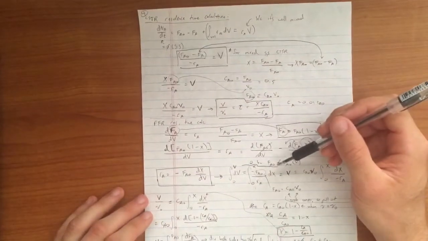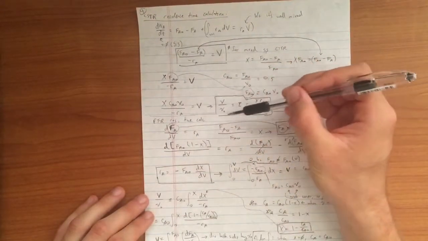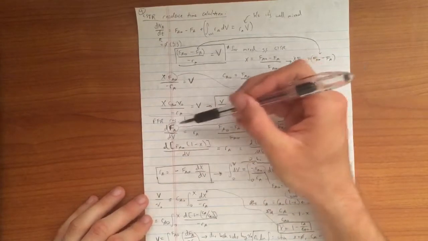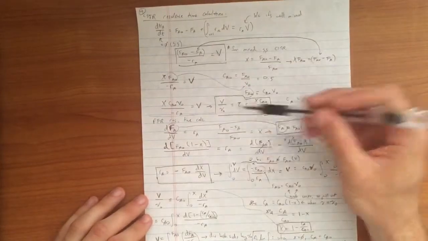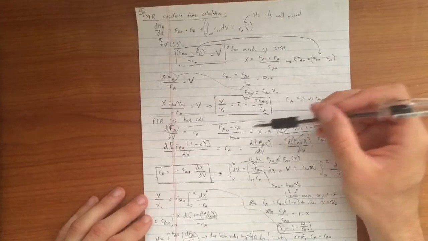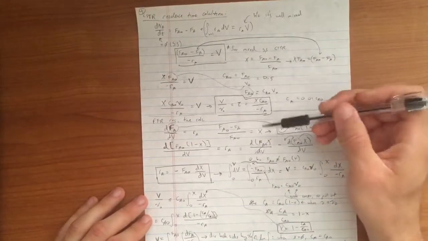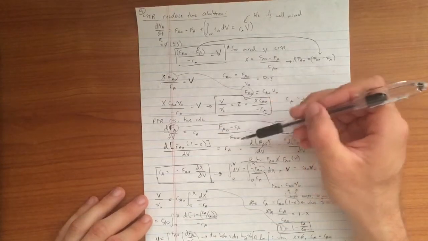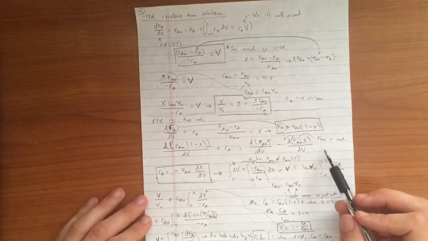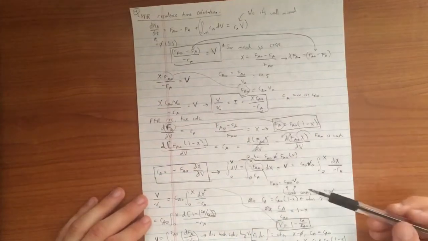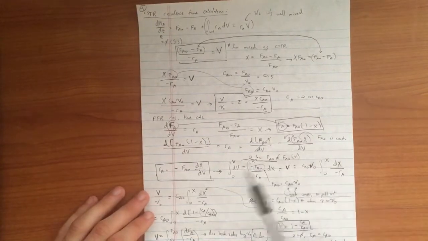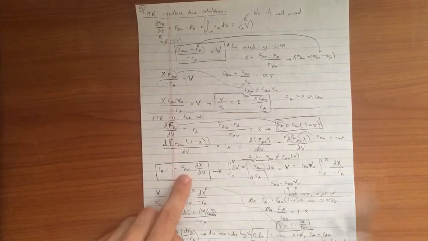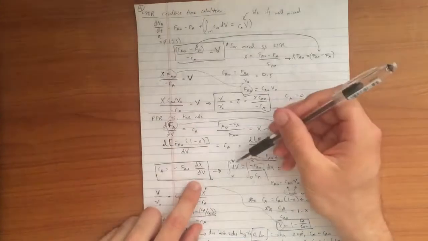Moving on to plug flow reactors, there's a relationship you can look up in your textbook that tells you that the rate of change of the molar flow rate with respect to volume is equal to the rate of reaction of A. And we can again use this relationship from earlier about our rate of conversion being equal to the amount of A converted divided by the amount of A fed, and performing some more algebra that you can follow through on your own time, we end up finding this relationship that your rate of reaction of A is equal to minus FA naught, your inlet flow rate, times dX dV.